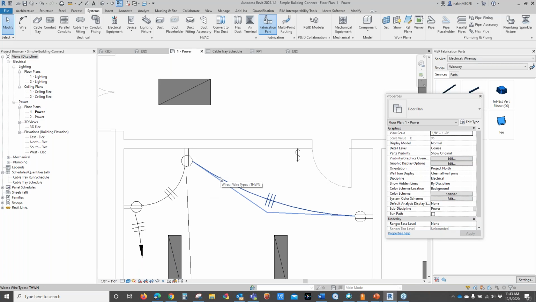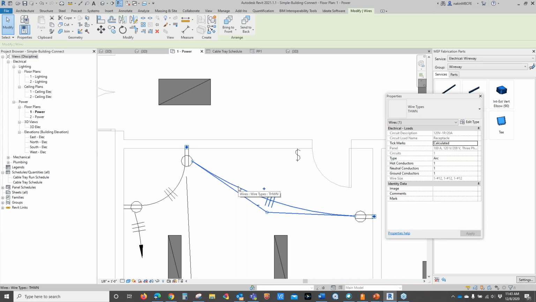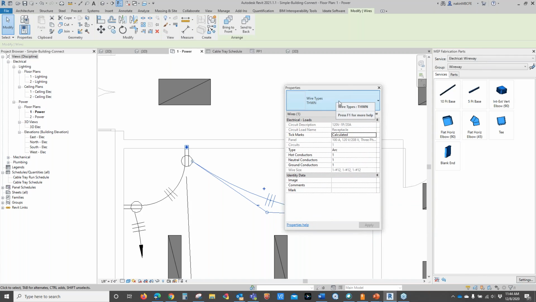System tick marks are all straight. Is there a way to modify the ground wire to be a half circle defaulting towards the power source?